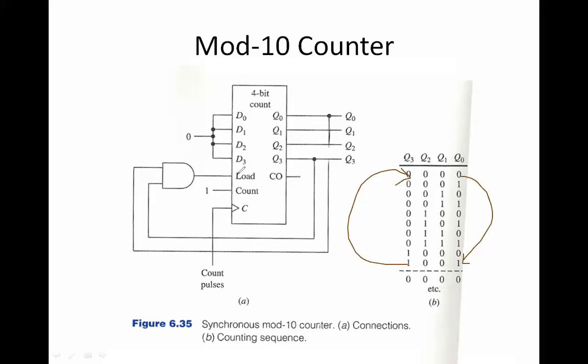So I will load. I'm giving 0. 0 will come, and then it will start counting. 1, 2, 3. It will keep going up as per the clock pulses. As I give clock pulses, the positive edge triggered pulse is here. So whenever it sees a positive edge, it starts moving on to the next value. So are we clear with this?